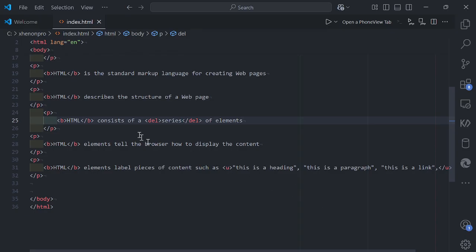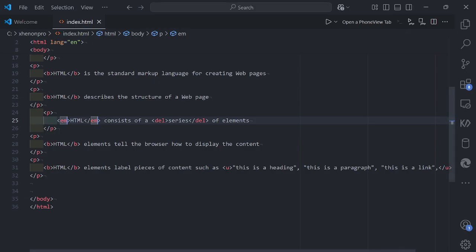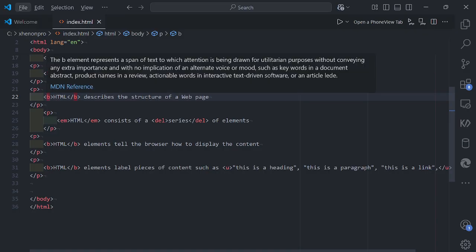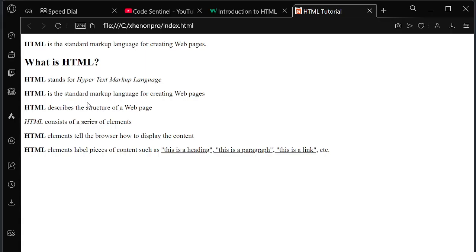And you know what? You can also use EM for italics, because EM stands for emphasis. You notice that this has turned to italics. And you may use the strong tag to mean bold. For example, here, if I replace this with strong, it's going to do the same job.